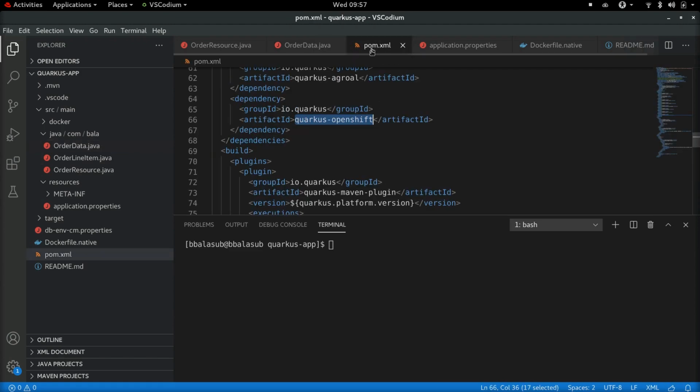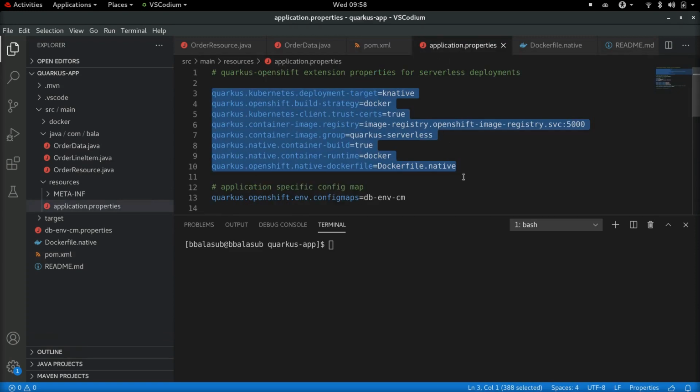Now let's start with enabling the Quarkus OpenShift extension in this project by adding this dependency to the pom.xml of this particular project. And now after enabling this extension, the next step would be to add all the relevant properties that we discussed just now to the application.properties file of this particular project.